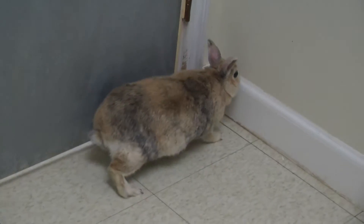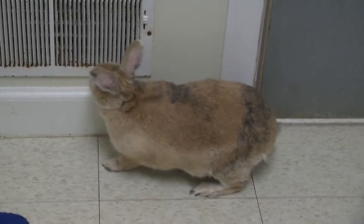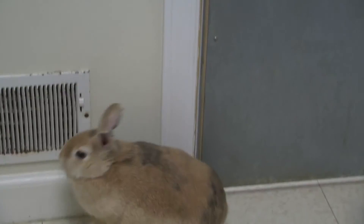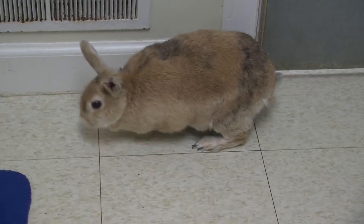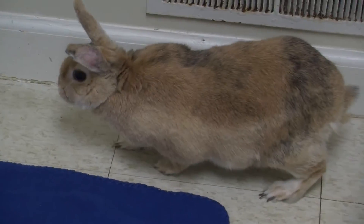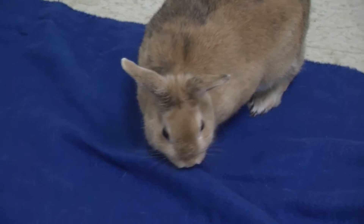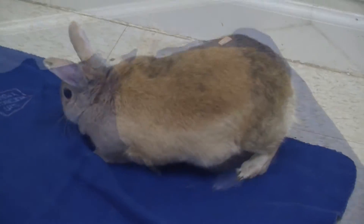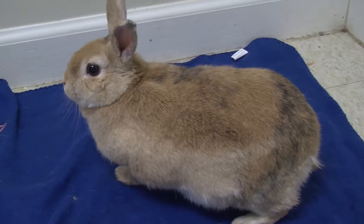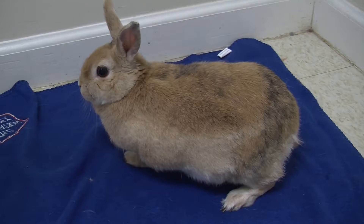Cinnamon here is five years and four months old. As you can see, she's got a very big body and a little tiny head. And the ears, especially when she's got them tucked down, they look very tiny. We think she's mixed, which would help explain some of her more unique features. She's a very cute bunny. She's good with handling — she lets you pet her and all the good stuff.